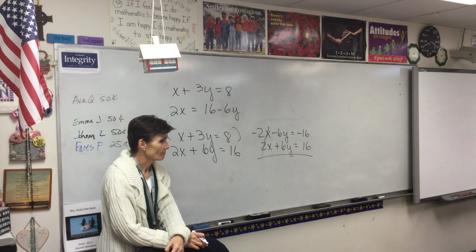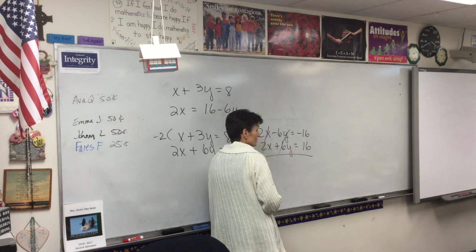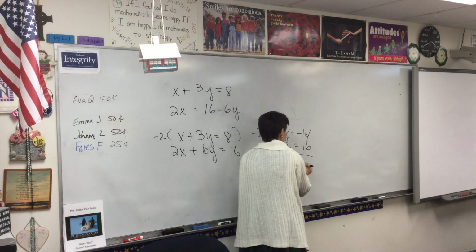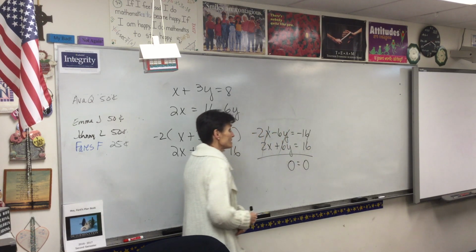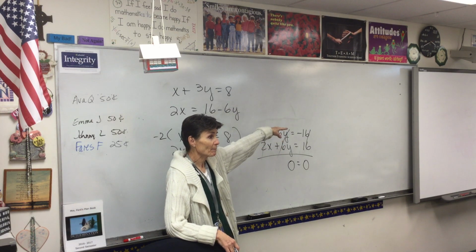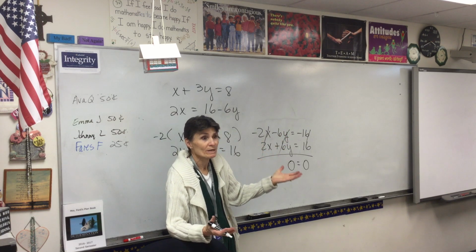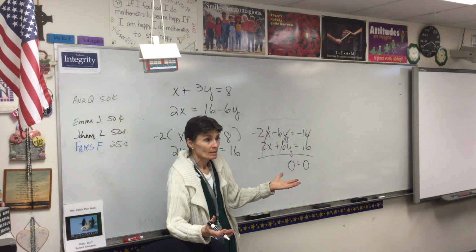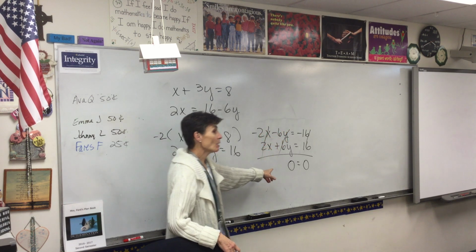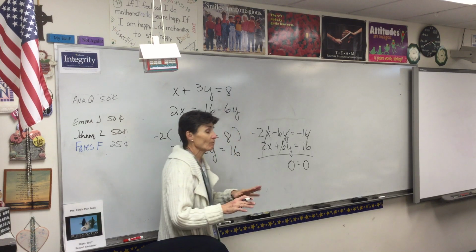What else? Aren't the y's gone too? And aren't those gone too? So this one says 0 equals 0. Now that is very different than what happened down there. What happened down there was 8 equals 3 or something like that. Yeah, 8 equals 3 was nothing. But 0 equals 0 is, okay, now be careful.